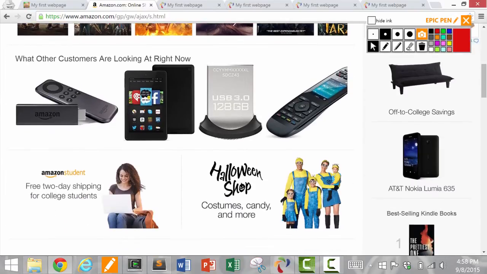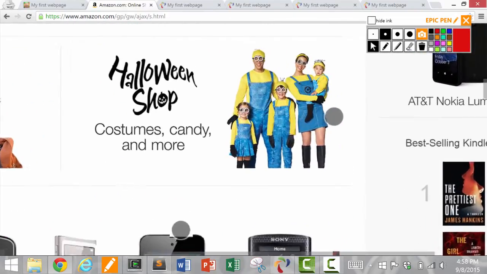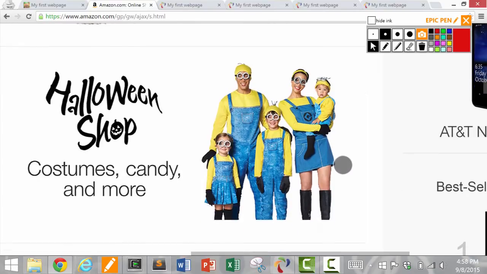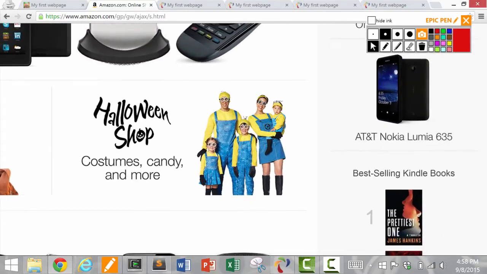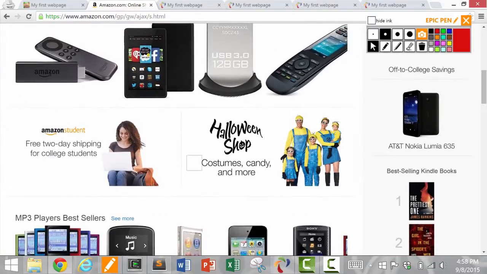Wow, look at that, Halloween minions. Yeah, look at that. Very timely. This is clearly not going to be in season next month or 2 months from now. But right, so it says, what's the latest thing in Halloween? What's the top seasonal thing today? We grab those pictures out from the database, we construct them together in some web page, and then we serve it to you. So every time you visit this web page, it might actually look different.